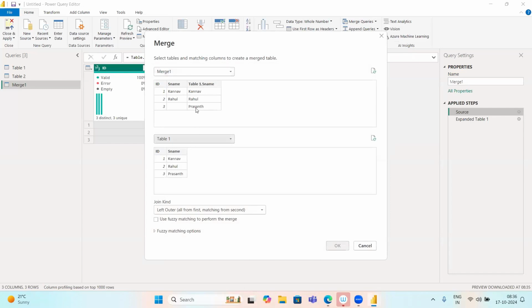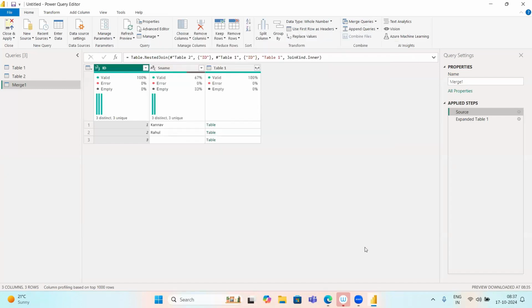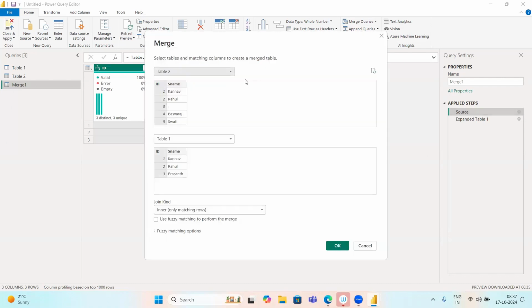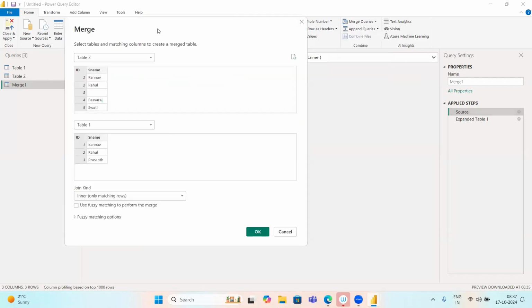Okay, so now you are getting three tables. What I was doing was changing the join in that table itself. So whatever you want to change in a step, you can go to the applied steps and click on source. And here there is a gear icon, right? Click on the gear icon, because the first step of this table was merging, that's why I'm getting this merge window. Got it, Swati?